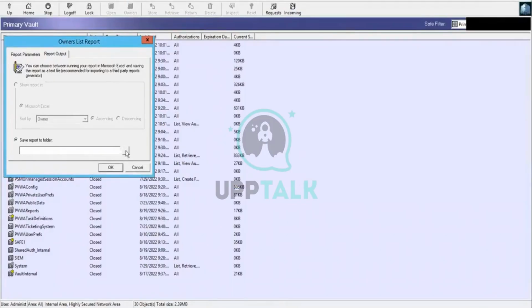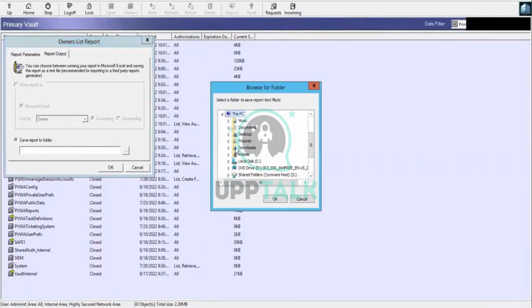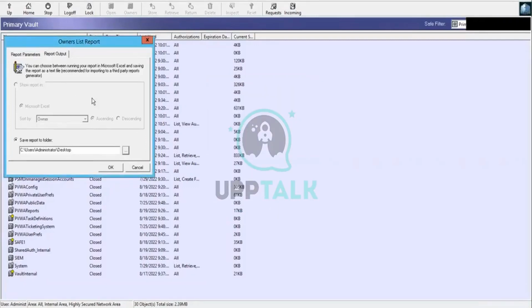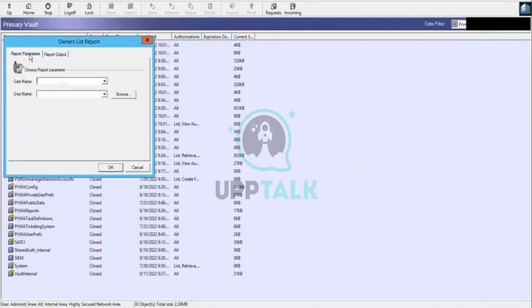Click on the three dots and select desktop. Save this for safe. Select the desktop and click on open. Again, just for simplification, we'll choose safe one itself.